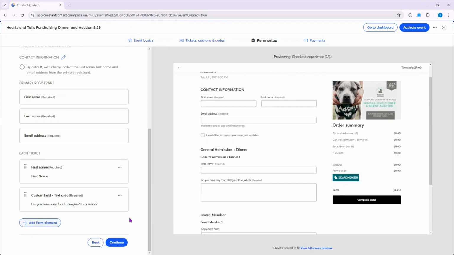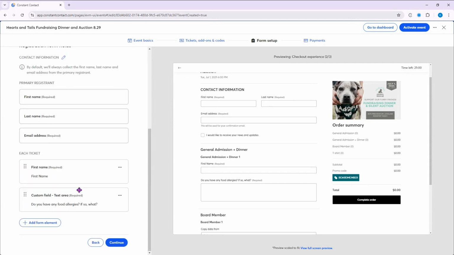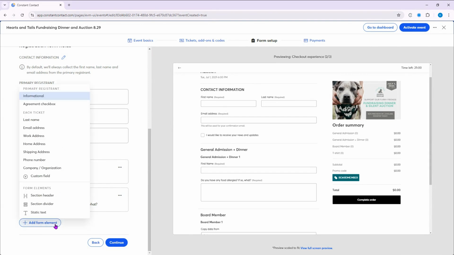Oh, and then, sorry, I'm reading through the questions. So if I ever sound silent, that's what I'm doing. Sandra asks, can we add other fields to the primary registrant only, like company, address, and phone, etc.? You would have to do the primary registrant option there, but then you can add the options there.